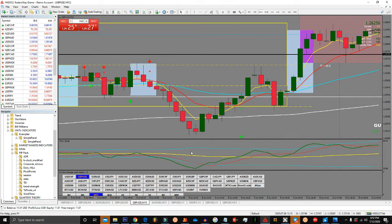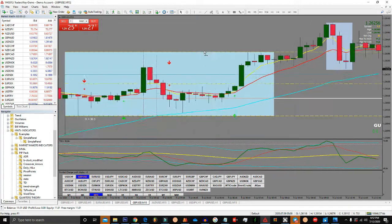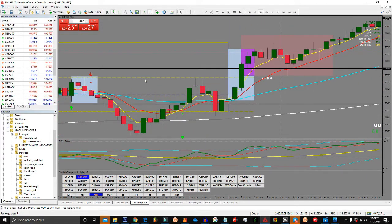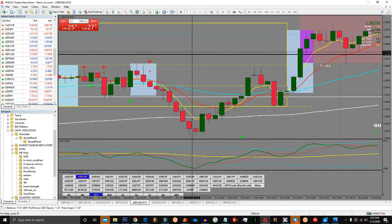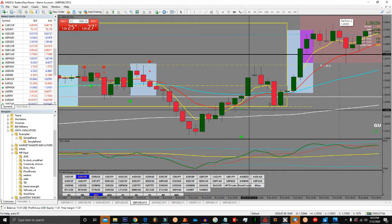But anyway, they give you that key reversal pattern right there, and it crosses the RSI line, not the RSI line, but the red signal line. And so this right here would have been your entry. You would have been in drawdown for about 6 pips. However, it shot up for like 101 pips, and for the whole bigger picture, actually way more than that. So get your key reversal, it crosses the signal line right here, and then you enter. So remember, we mainly want to use this for a scalp.